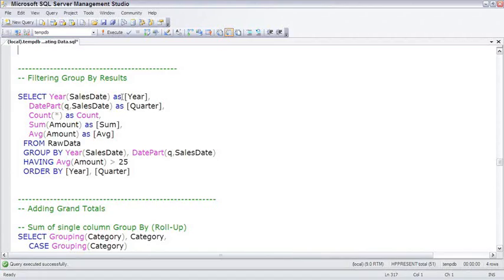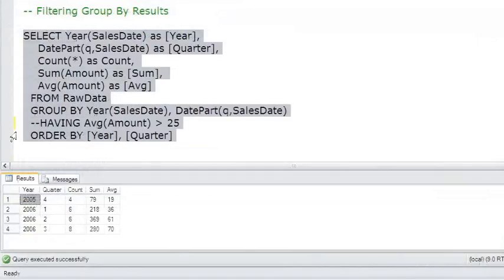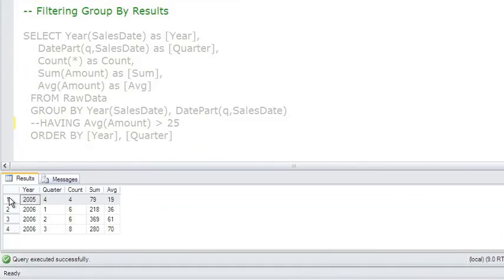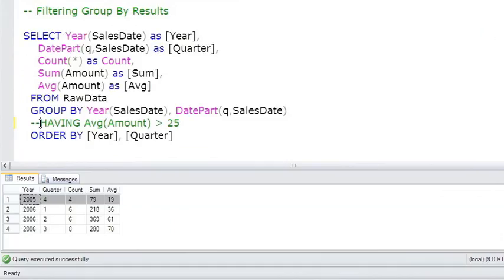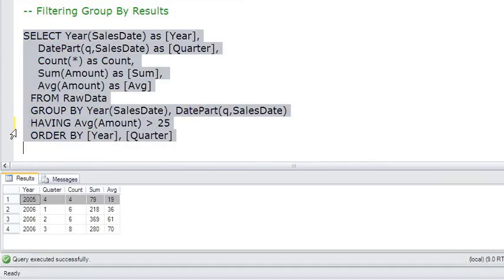To show this in code, I'm going to first comment out the having clause, and you can see in the average that year 2005 fourth quarter had an average of 19. This having clause will then filter that row out, row not being one of the source rows from the raw data table, but row referring to a resulting row from the aggregate grouped by those 4 rows. So to execute this, sure enough, the 2005 quarter 4 disappears. It's filtered out by the having clause.